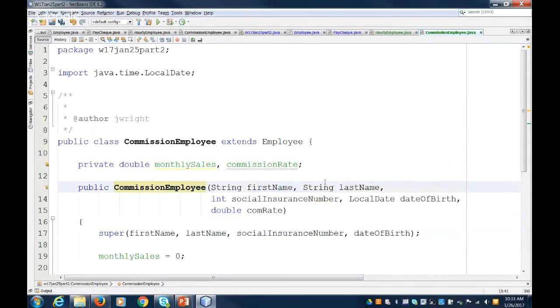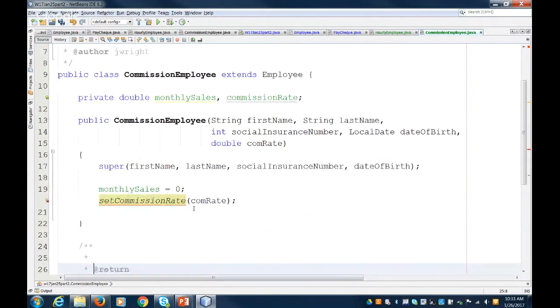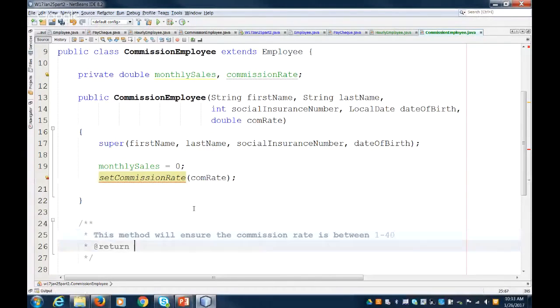We expect a first name, a last name, social insurance number, date of birth, and a commission rate. Maybe we'll make sure our commission rate's somewhere between 1 and 40.